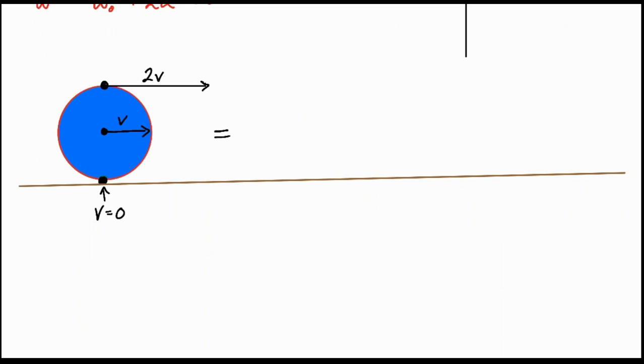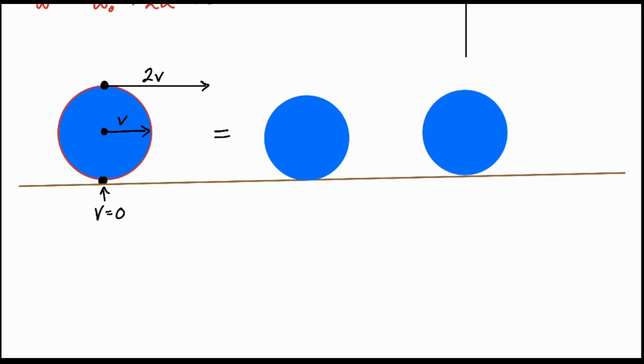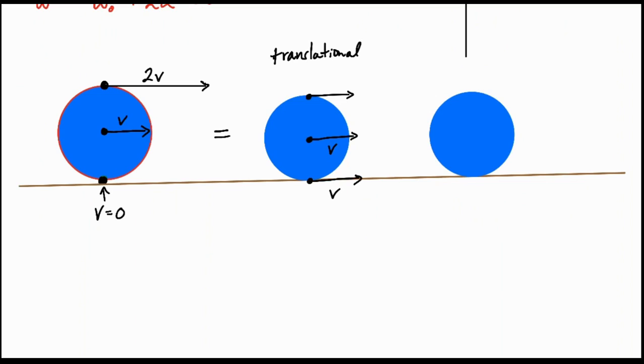If I have circles again, let's have another circle here. I'm going to talk about it just as it is moving first. Translationally, translational is just like if it was a car driving. So all three of these spots are going to be going this way with the same velocity. If it was sliding along the ground and not rotating at all, they would all have this velocity v.